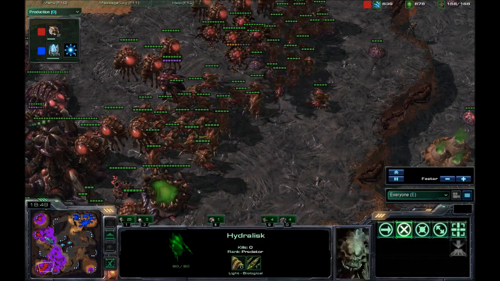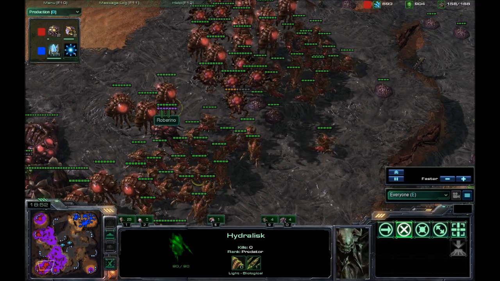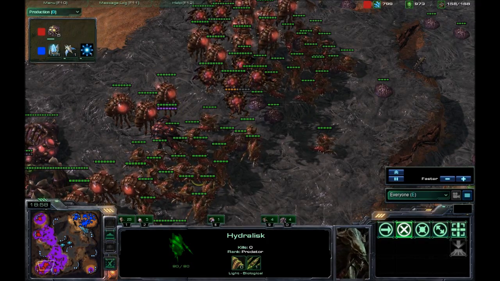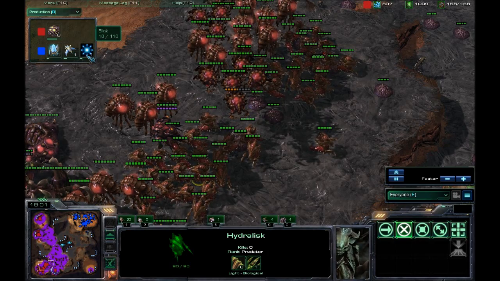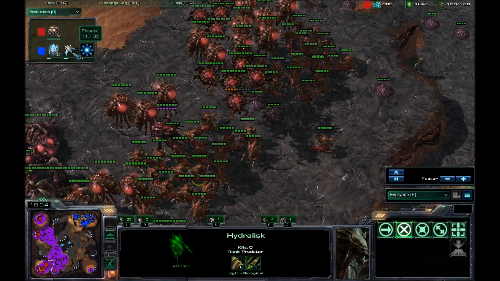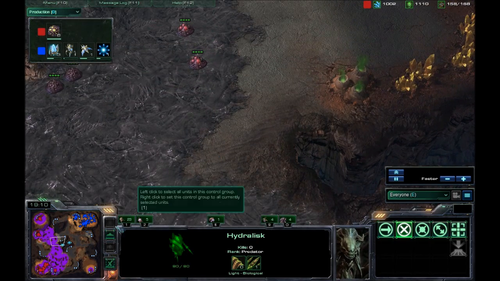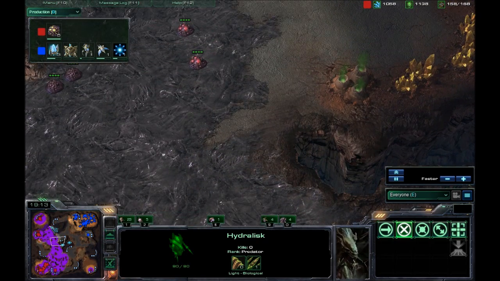I'd like to see him get some Roaches in there, maybe to soak up some of that damage from the Colossi, as the Hydras get in range to do quite a bit of damage. We do not have Blink coming up for the Protoss player, as well as getting a Phoenix out, and this creep spread is just starting to get out of control, taking over the entire map with creep.